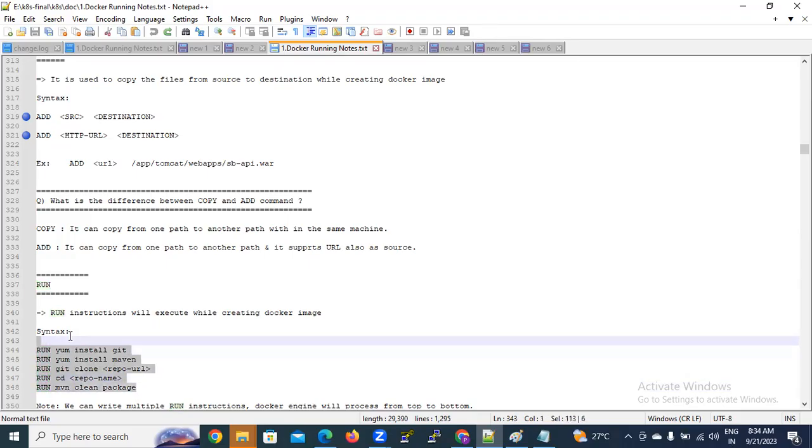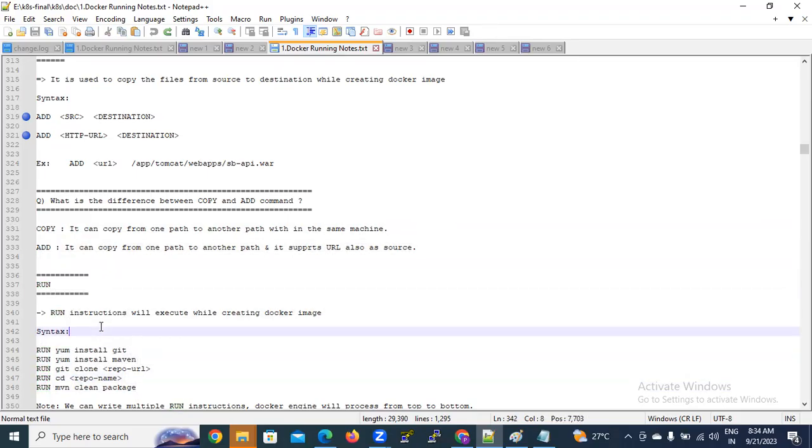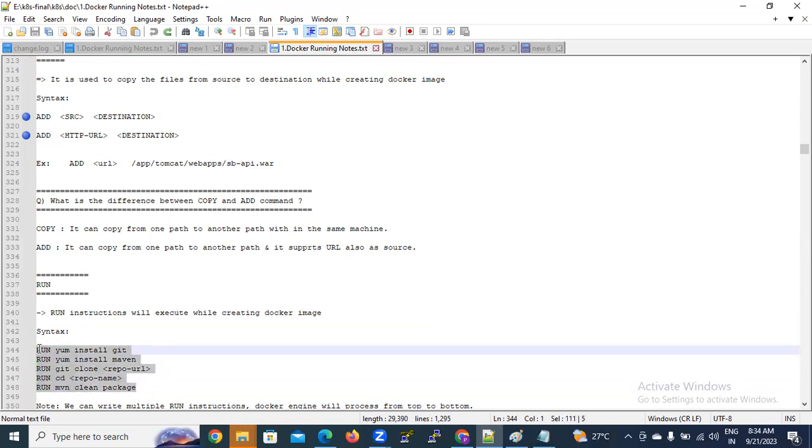Understand that it is a very important command. Why? Because this is how to install dependencies in the Dockerfile. Suppose you are creating a Java application, the source code will come here, and you need to install dependencies. You install them here, and if it is CentOS or Red Hat, yum install JDK.